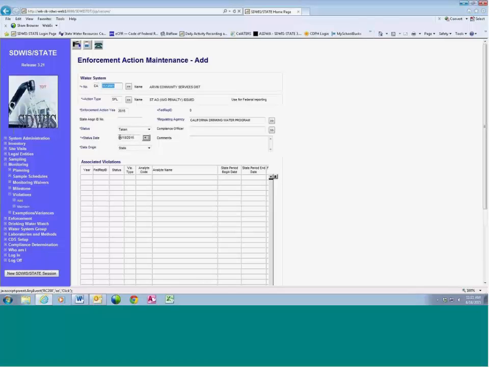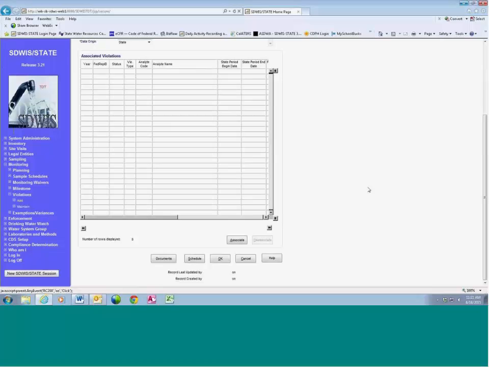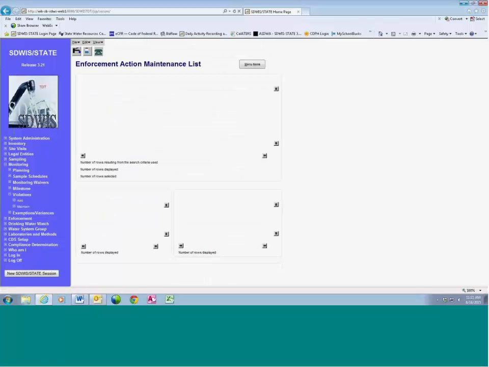You can change this, say it wasn't today, say it was a week ago. You can put the date in this field. So then we selected the enforcement action. Hit OK.